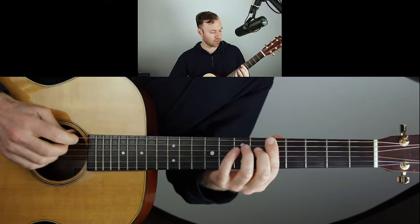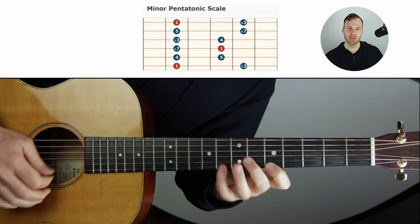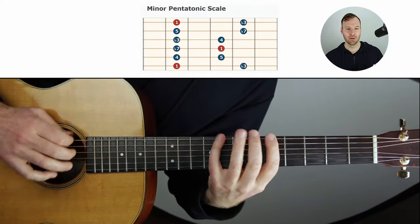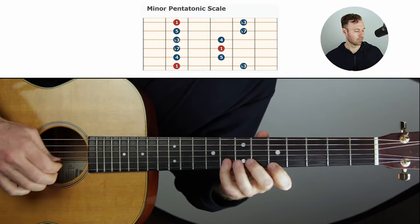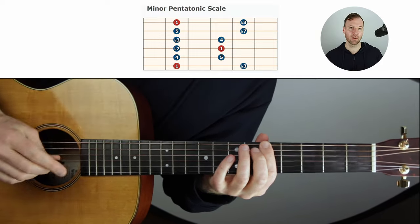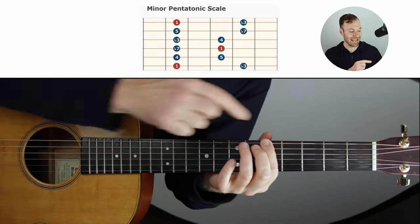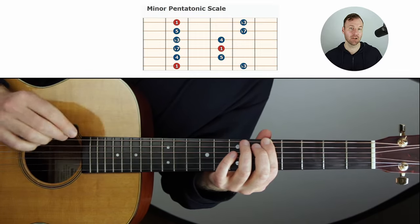So here's the shapes you need to know. Here's the most common shape for guitar scales that you very likely have encountered already. This is a pentatonic scale and I'm playing it with my first finger on the fifth fret off of A. If that is the root, this A, if that's the root, then I'm playing A minor pentatonic.